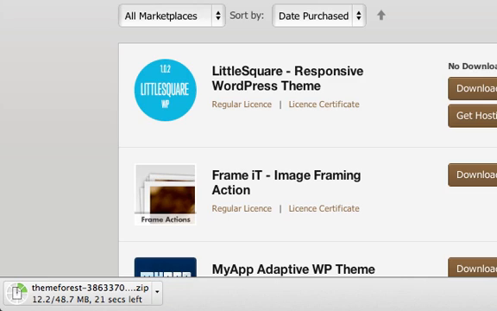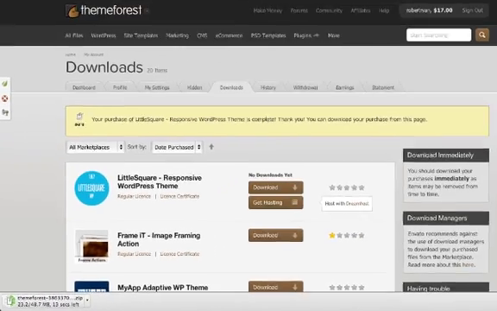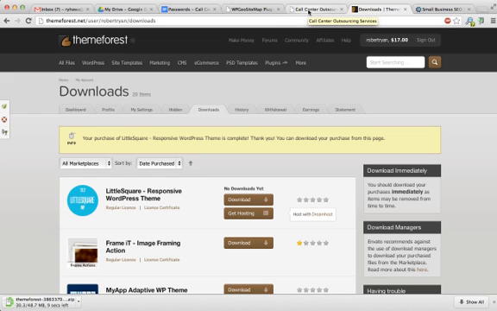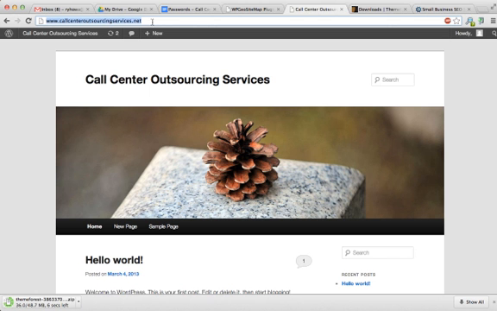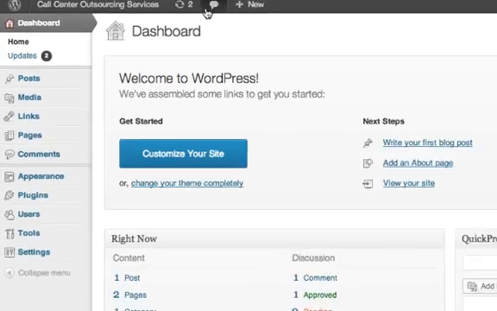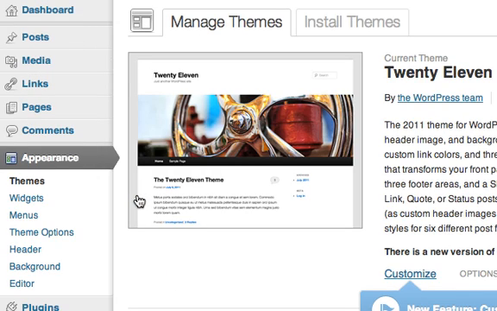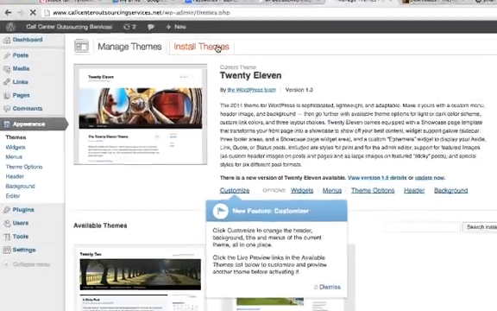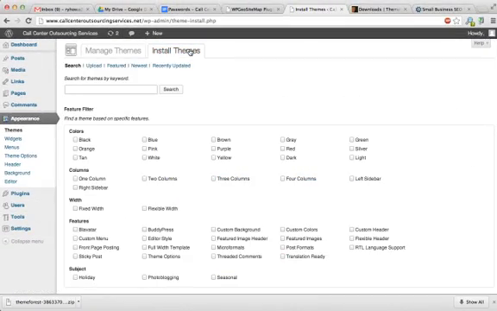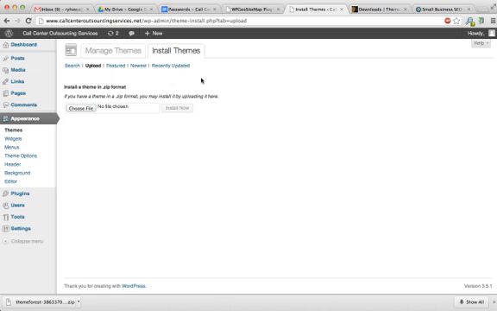And first, we're going to upload via FTP. I can show you guys how to upload a theme from within the WP admin, which is not very tough, but we can go over it real quick while that's downloading. You go to Appearance on the left side tab, and then Themes, and then you just go to Install Themes. And right here, you can click Upload, and you can find the zip file on your desktop. Not this zip file, there's going to be one that's actually within this file that you'll use, and I'll show you what it looks like.